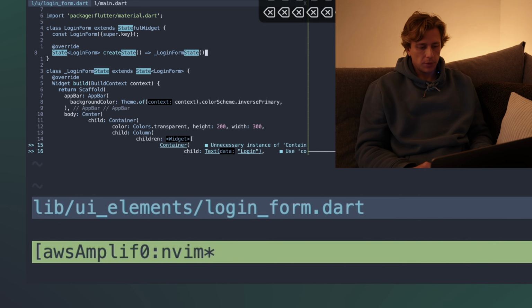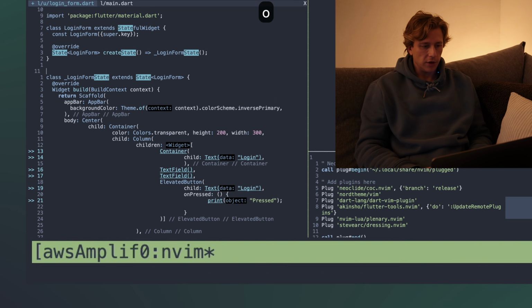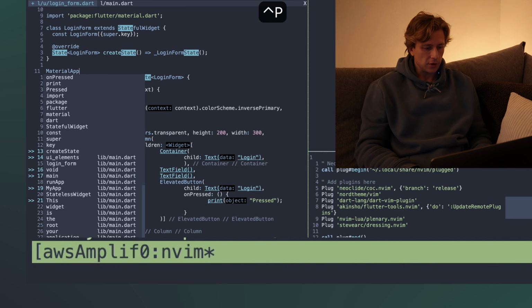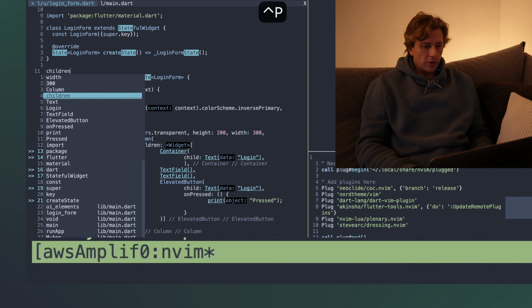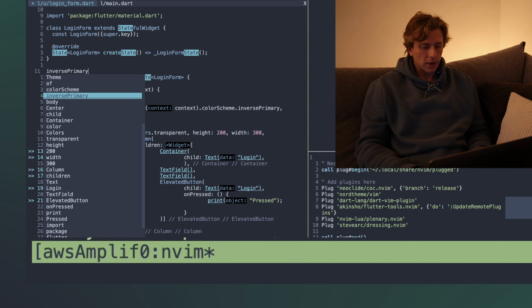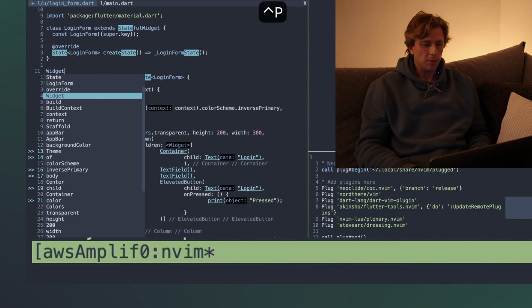So that's one thing. But then we also have another thing that he showed, which is if I start editing here and I type in Control N, then I will get this list of auto-completion stuff, and I can do Control P, and I can search through it. I can do Control N to go down, and P to go up. And this will give me some options here for things that I've already written down inside this file. So kind of maybe speed up my workflow a little bit.